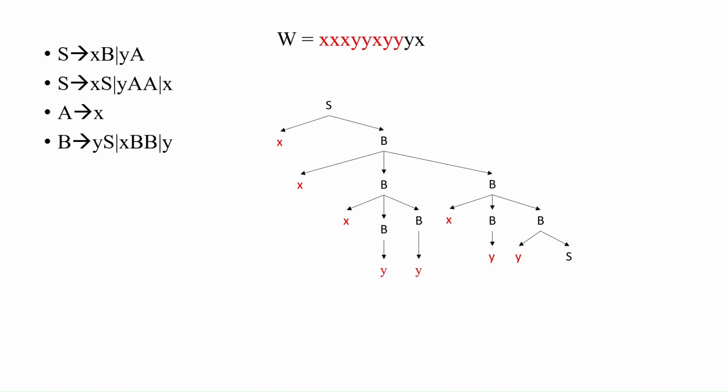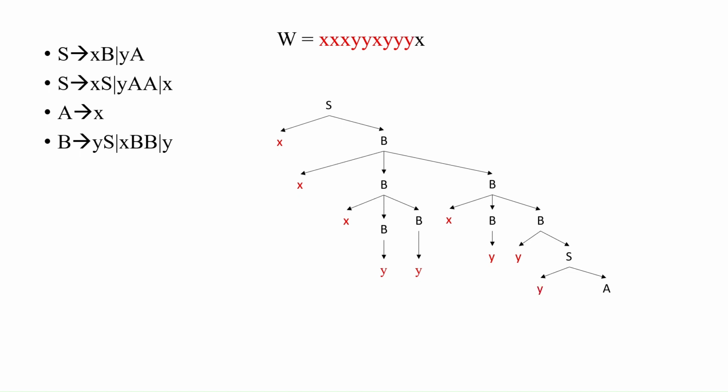Now we move to the 9th character. Here the 9th character is Y. The non-terminal left here is S. So we have to extend the non-terminal with a rule starting with the terminal Y, followed by a non-terminal. For that I am choosing the production rule S can be written as YA. This is the representation.